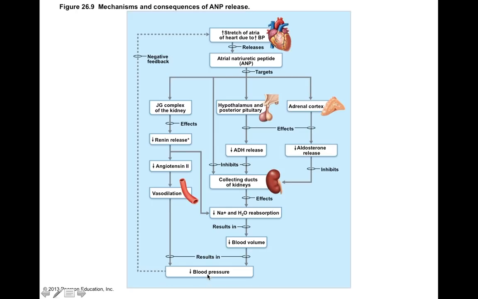Let's say you did give someone that drug that acts like ANP, what's going to happen to the potassium levels of their body? Let's think about this. ANP inhibits the adrenal cortex from releasing aldosterone. So if you prevent aldosterone from being released, you're preventing the thing that aldosterone uses to regulate potassium levels. So what do you guys think might happen to potassium if you prevent the release of aldosterone? You retain more potassium. So if you give someone a drug that acts like ANP, they might end up getting hyperkalemia as a result, because you're preventing their body from secreting aldosterone to get rid of that excess potassium.